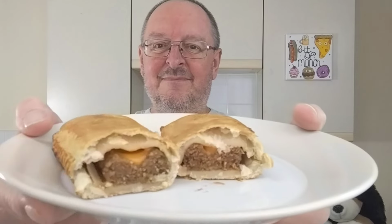Right, there it is. And yep. There's Rex. As soon as I took this out of the air fryer and cut it in half, Rex came running through and jumped up on the worktop. I think he quite likes the smell of it. So when we finish recording, I'll let him try a piece. He doesn't like eating on camera. He gets self-conscious. So, yeah.